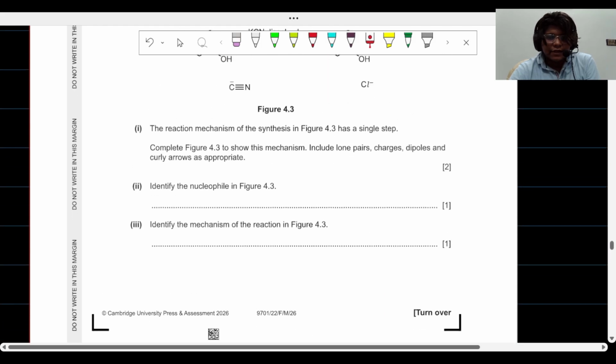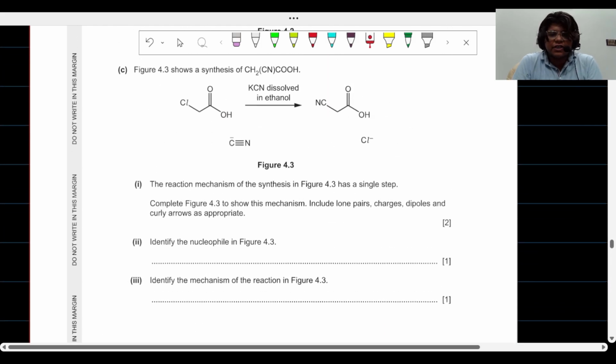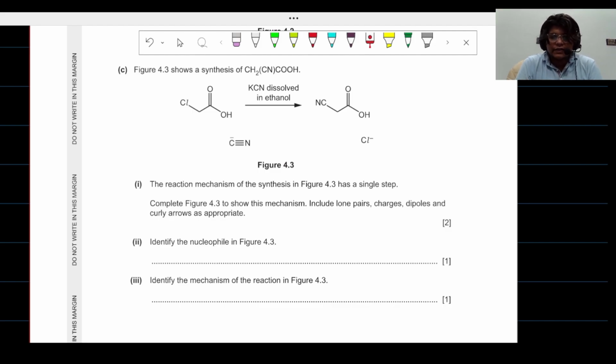And then it says in part C that shows the synthesis of CH2(CN)COOH, right? So how we can get this, how we get this cyanoethanoic acid, right? So it is formed using a halogenoalkane, right? So the reaction mechanism we have for this is it is reacting with chlorine, which is nucleophilic substitution. So what will happen first, because this is substitution, and the halogenoalkane here is primary, no, it is secondary here. So secondary can go with any of the above. It can go with SN1 also and SN2 also, right?